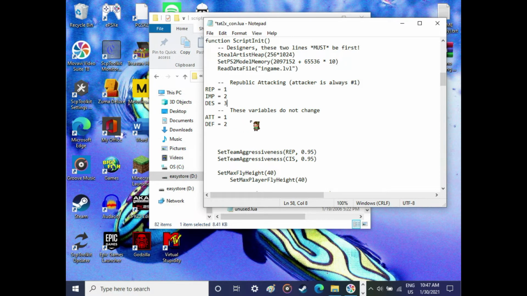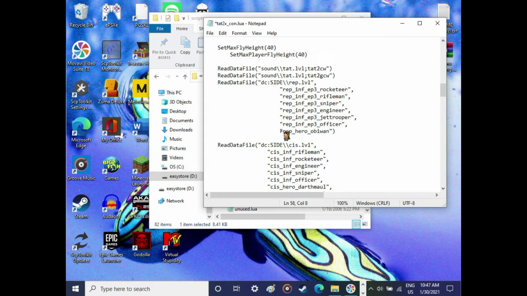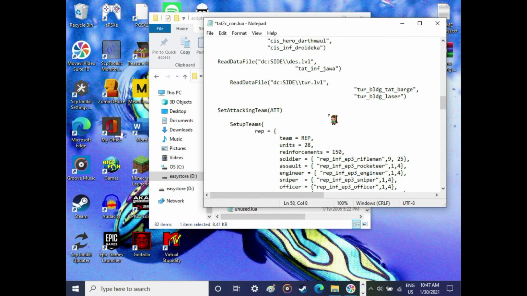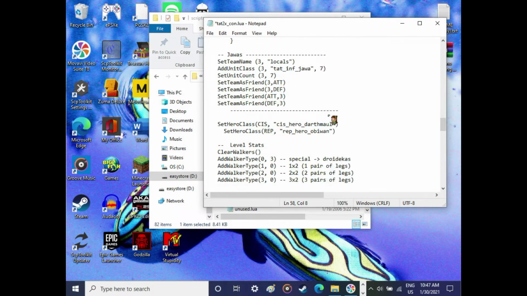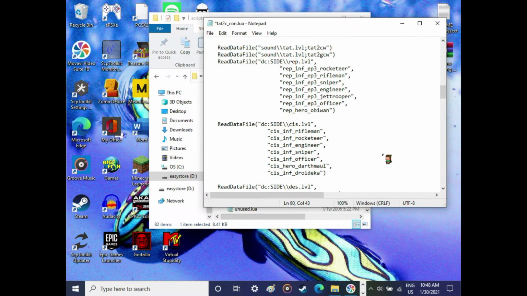Everywhere the side appears, I would do this last. The side loading, I'll do that last. But you go down here, this is the script for the Jawas. I could add a third team. I'll show you how to do that in another video as well. Actually, I'll just add them here. So you can either replace the CIS. That actually might be easier. I'm going to do that.